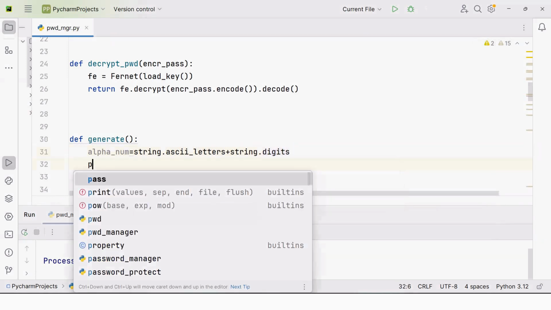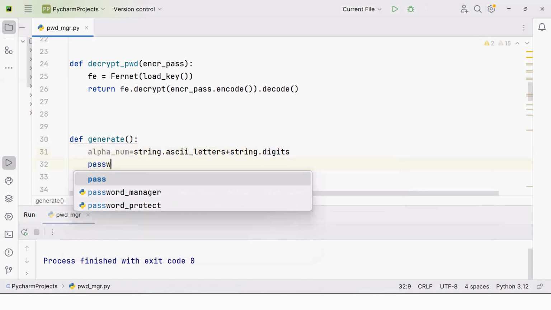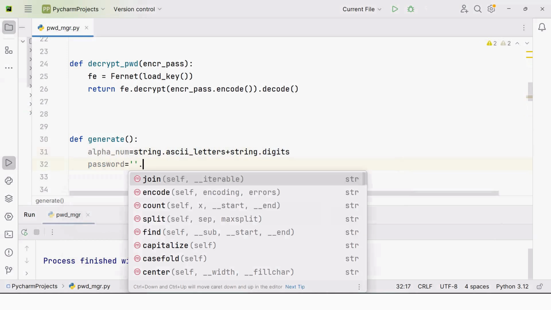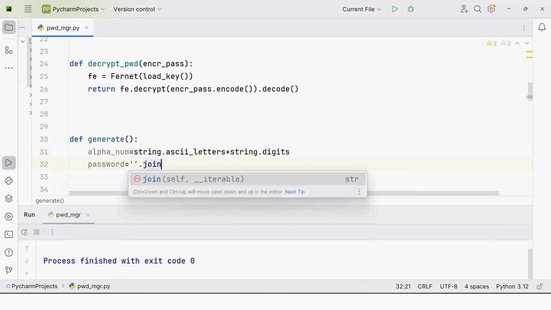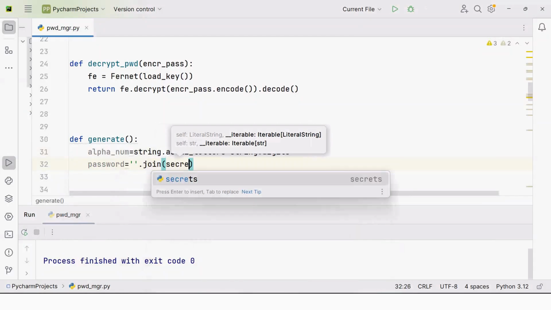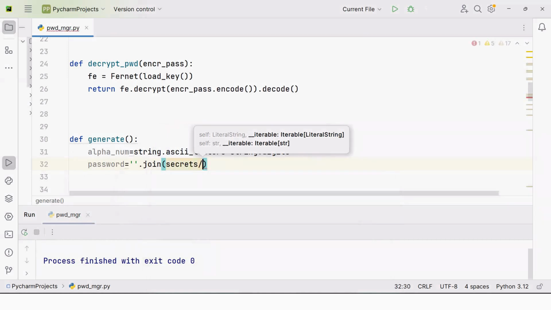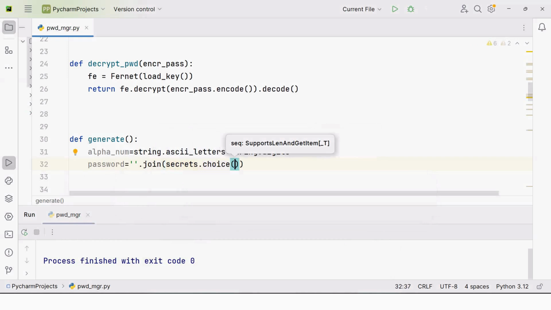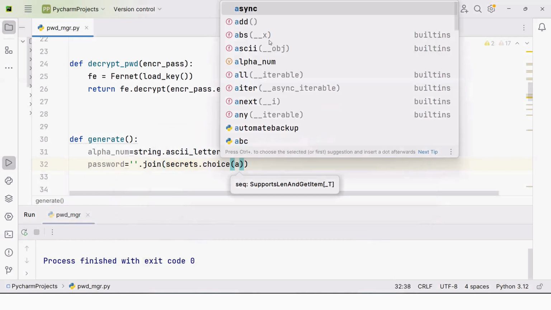Okay, now we need to create the password by using the join method, empty string dot join. This is going to join the arguments of the join method into a single string. Here we are going to pass the secrets module's choice method. The sequence we are going to pass is the string alphanumeric.